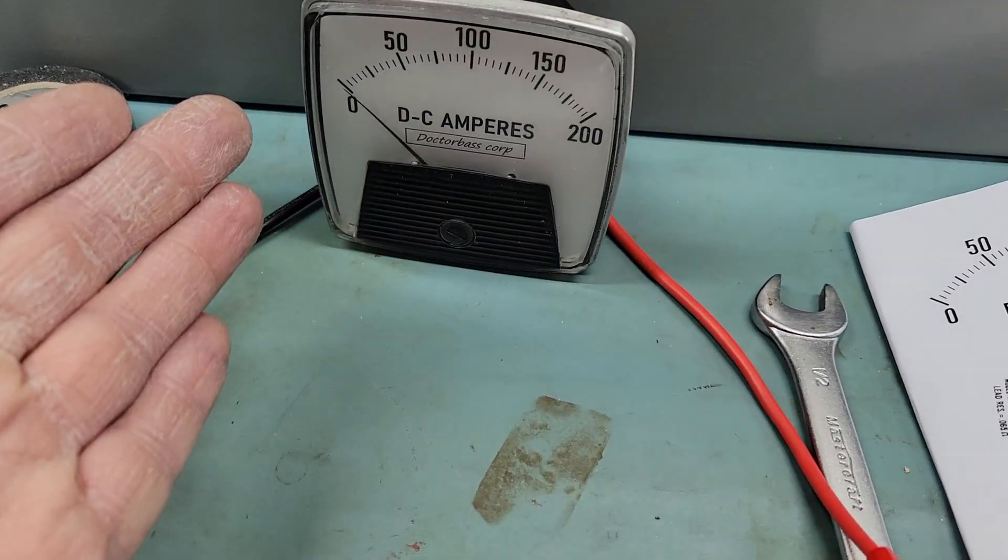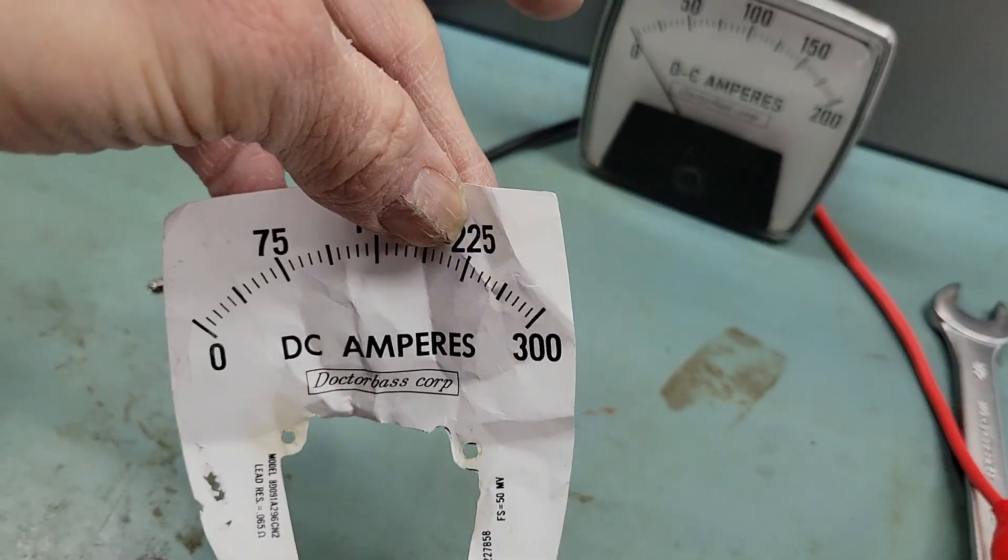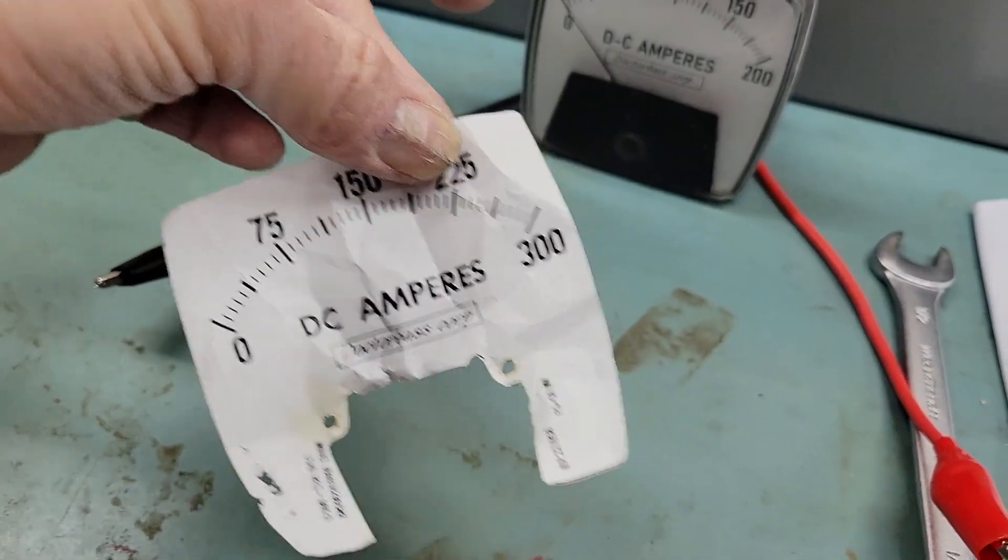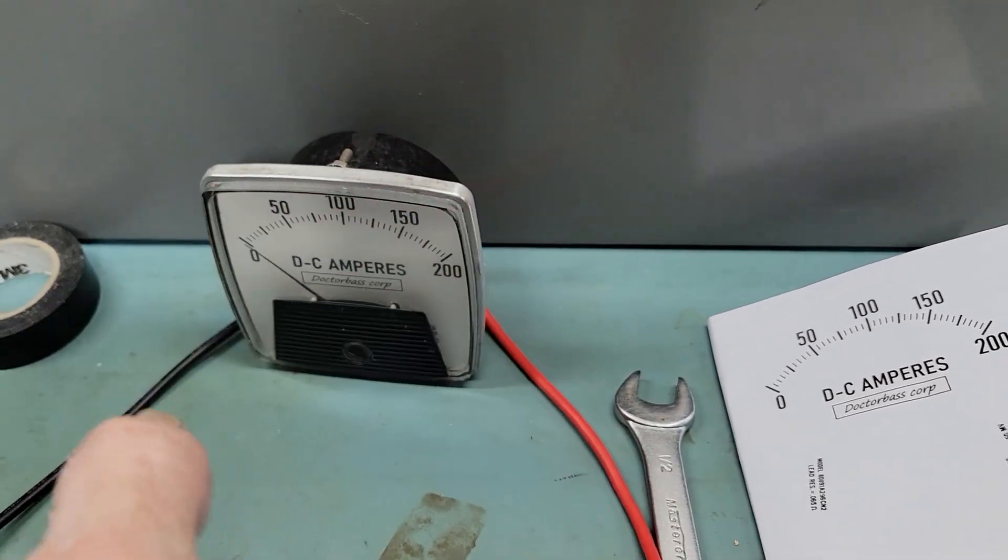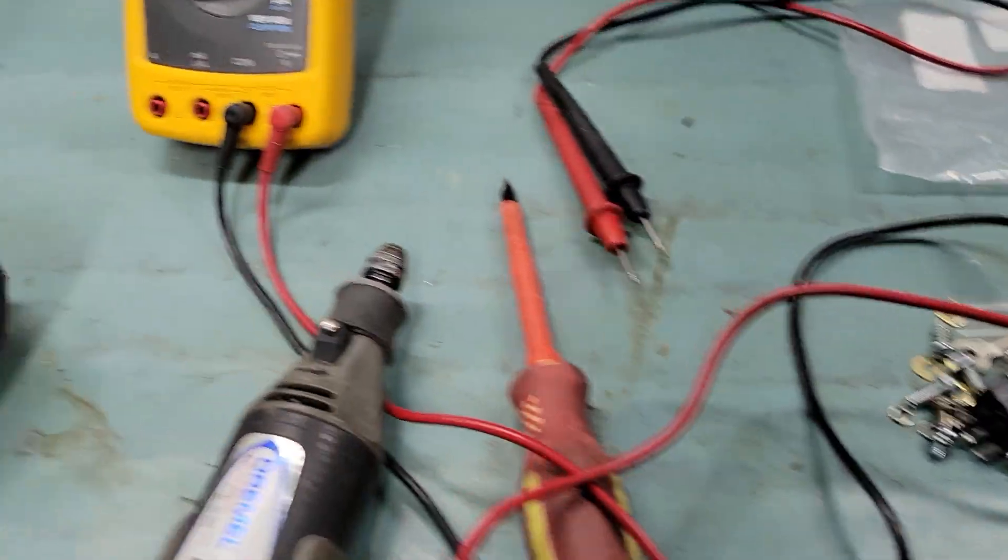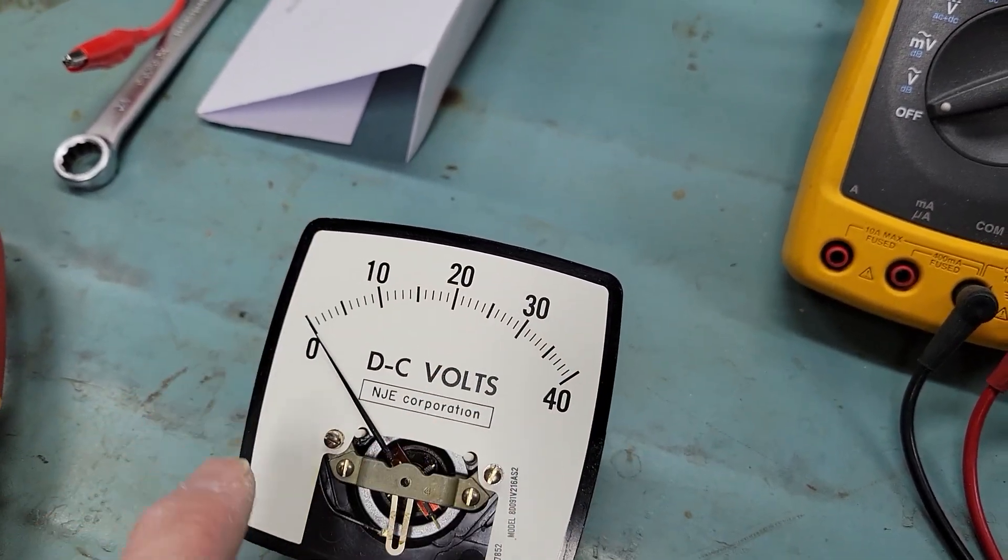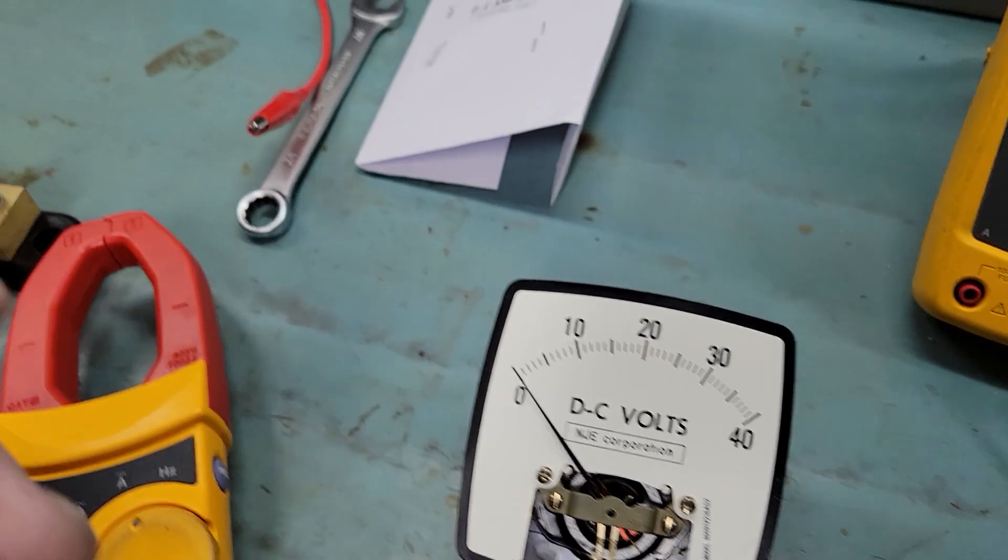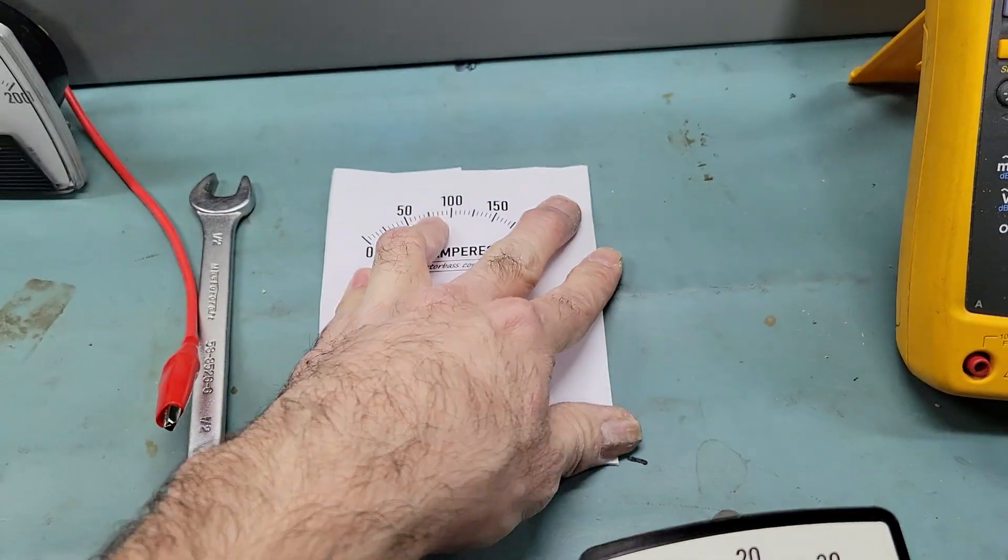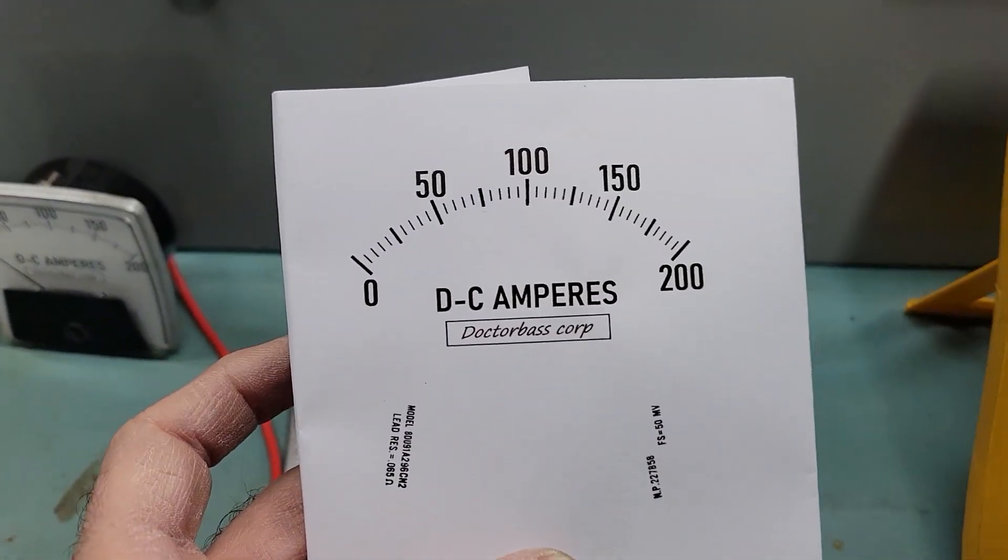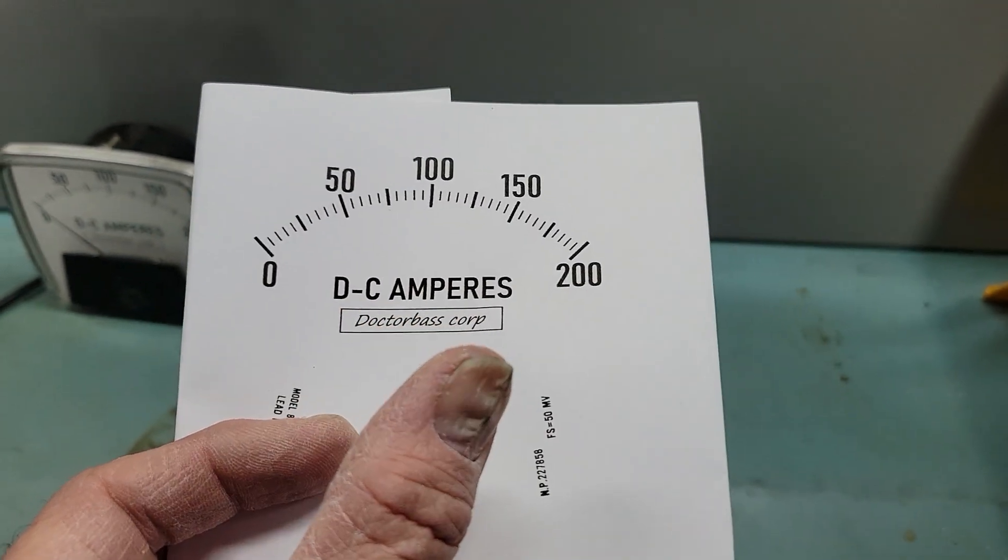I've modified it and what I did is I just took a kind of white aluminum sheet here. I disassembled this one, opened it, and when you open it normally you get something like this. You see when you remove the window, there's two screws here, so you can remove this, take this kind of aluminum panel carefully to not damage the needle, and you can scan it with your scanner and modify it with any kind of drawing software, which is exactly what I did. I made exactly this one to the right scale, and when there's 50 mV it's displaying 200 amps.